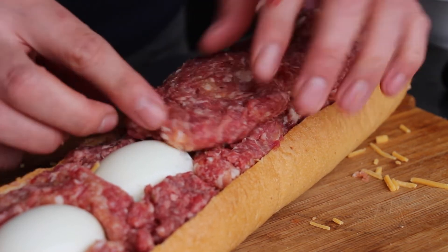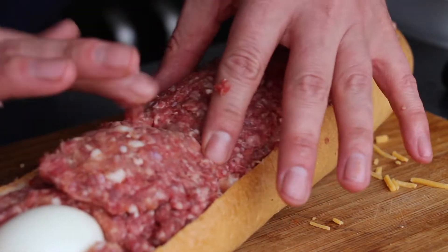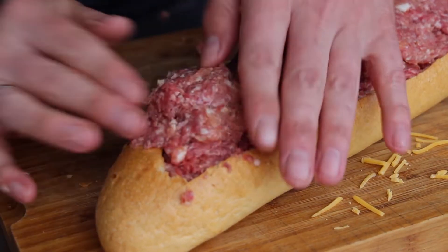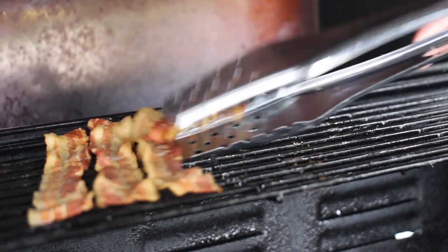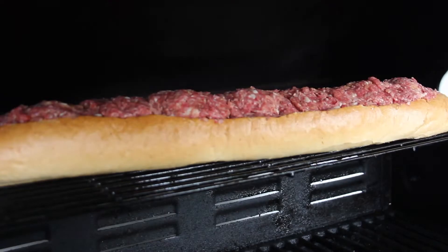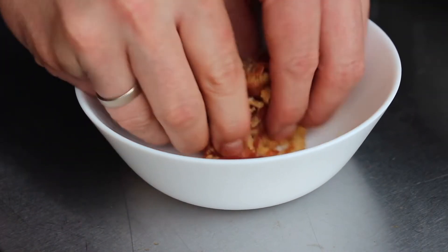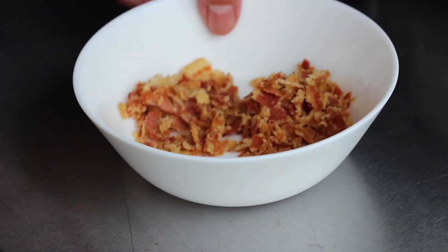After stuffing between egg and bread and between egg and egg, just take more of that ground beef and close your baguette completely — make sure not to make it too thick. It should be thin enough, but covering everything completely. Now take out the bacon strips; they don't have to be that brown because they will still go on later as flakes for the crust. Place the baguette on the warming rack in the middle. After 20 minutes, I took the baguette down to the lower part of the grill, and in the meantime I made some bacon flakes.